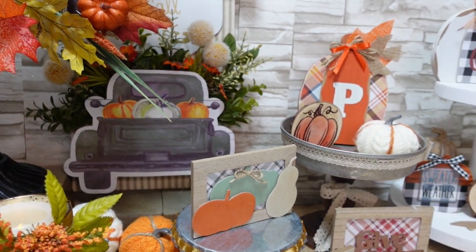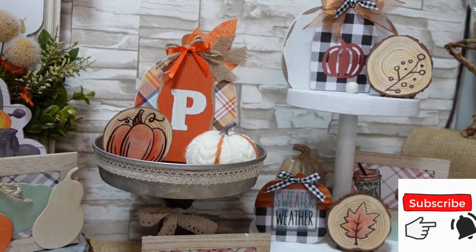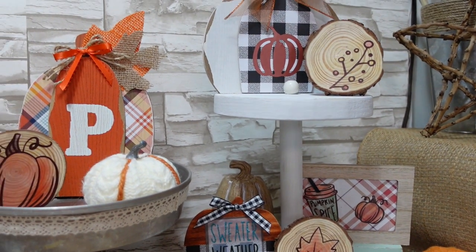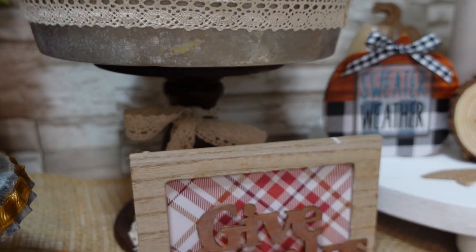All right, so I've got a bunch of my projects all together in this to show you how everything coordinates nicely and how much potential your own crafts can do. And look at what we've used. Dollar Tree and thrifted items. Look at this. I want to know which of these projects was your favorite.